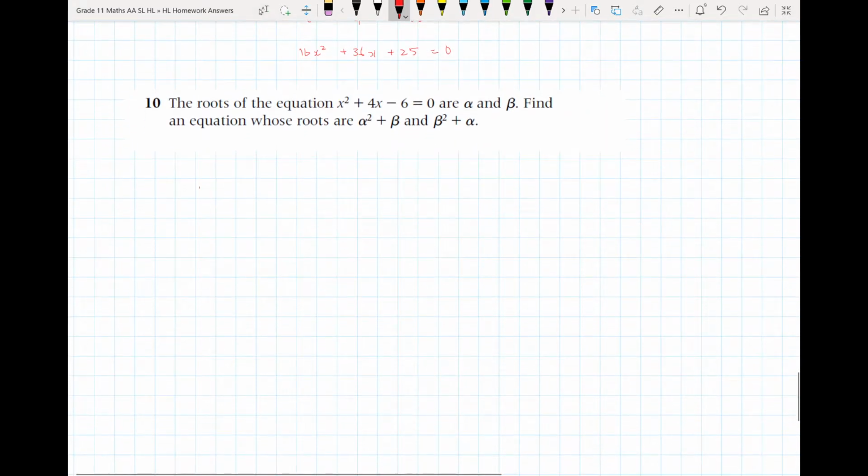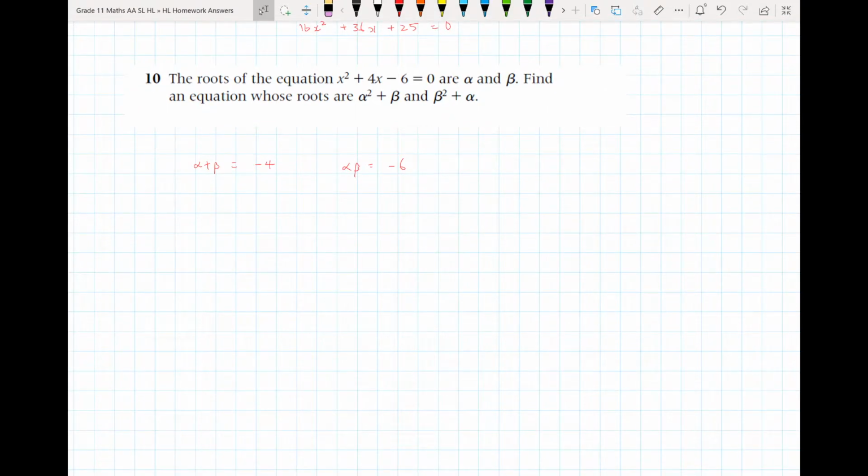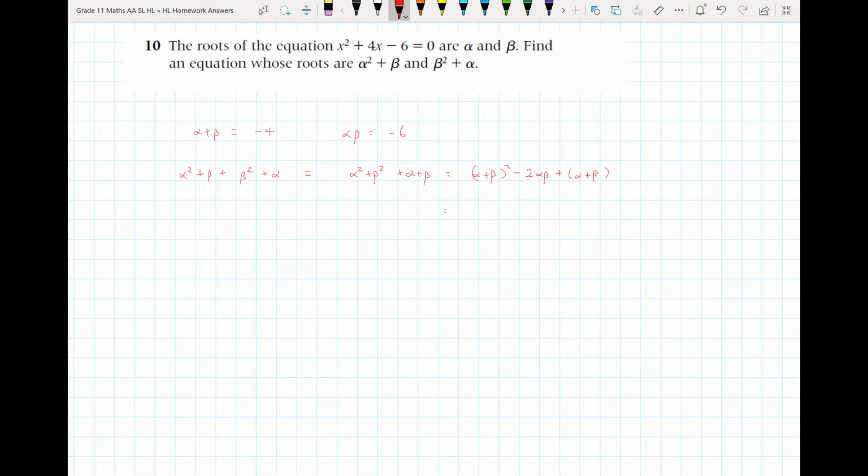All right, last question doesn't look as bad. So we have -4. It's not bad because there isn't a coefficient in front of the square term. So the new sum, I'll just put alpha plus beta in this set of brackets so you see that I'm substituting. So this will be a -4. And 24.